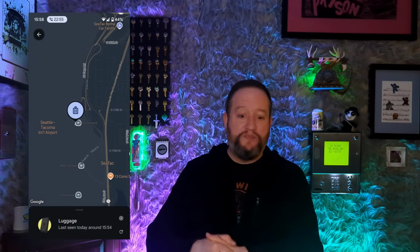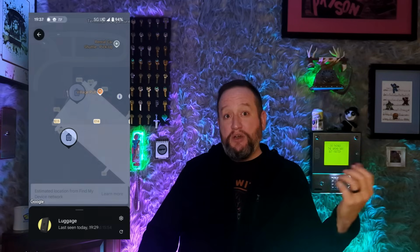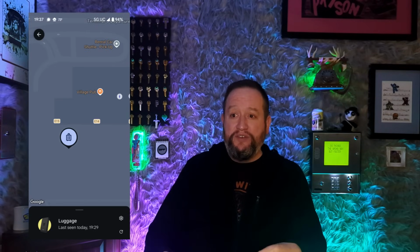They were both Pelican cases, but the checked one, you can see that again, the Find My Device network. There's got to be rampers and other staff, I guess, out there with Android phones because the PebbleBee tag was pinging off of those phones and other devices right out at the gate, right out at the pier. Everything was fine. So I'm on the plane, putting my stuff in the overhead bin and knowing that my bag was put in the belly of the plane.